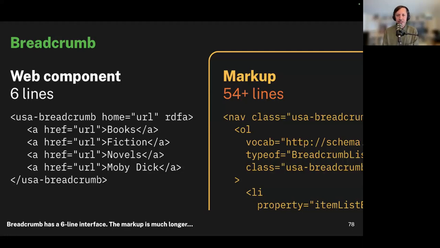And finally, consistency. Since this custom element interface includes all the information the element interpreter needs to build all kinds of breadcrumbs, the custom element's interface doesn't need to change over time. Crucially, the interface can remain the same while the interpreter does all the heavy lifting. And that interpreter can be easily updated from version to version of the design system. In the end, you can see the difference between our new web component and its 6 lines that developers need to learn versus the 54 plus lines that developers need to track in our current markup spec.